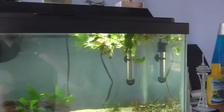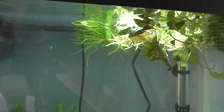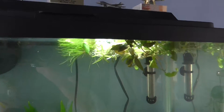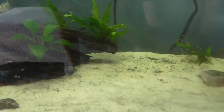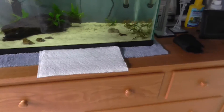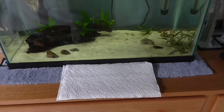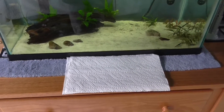What I'm going to do is put them on these paper towels and trim the dwarf hair grass down because it looks a little too tall. I want it pretty short because I'm going to be putting it right there. I'm going to lay the rest of the plants out here and figure out where to put them.